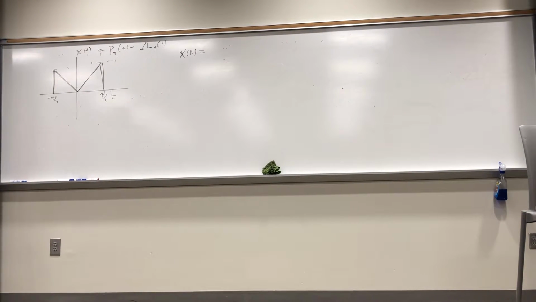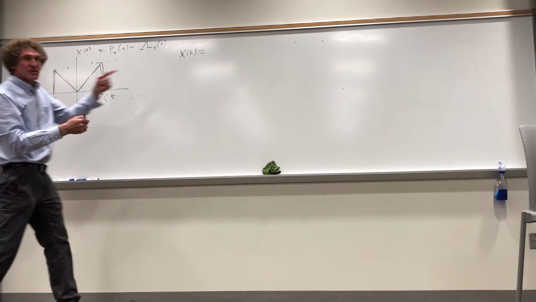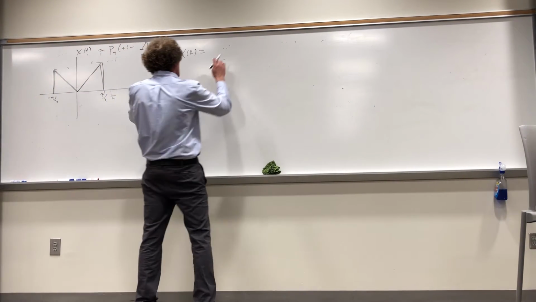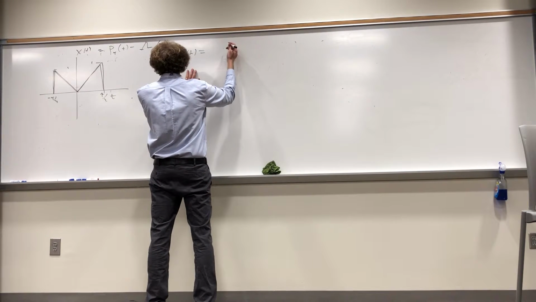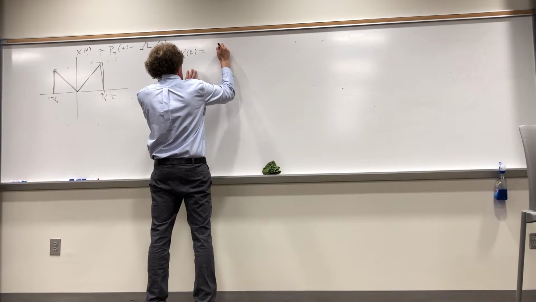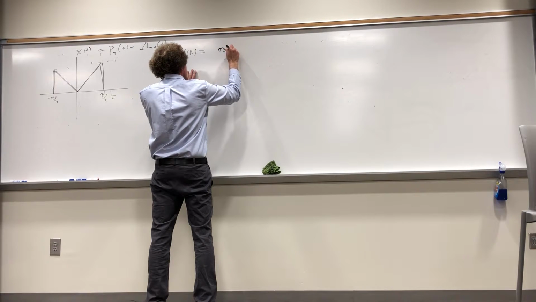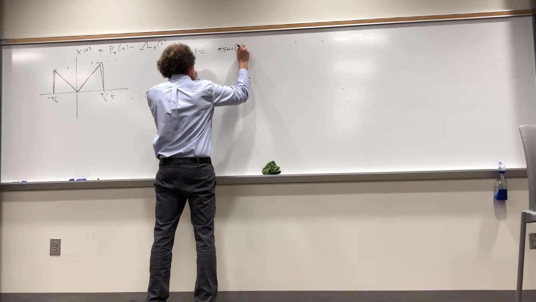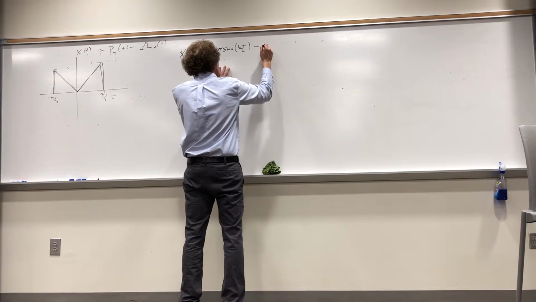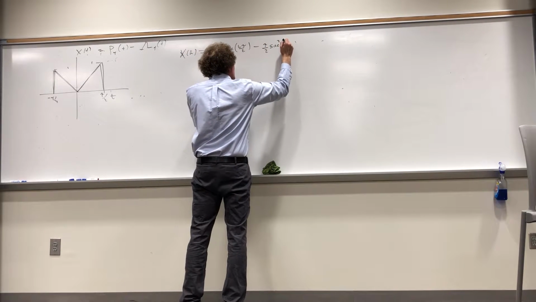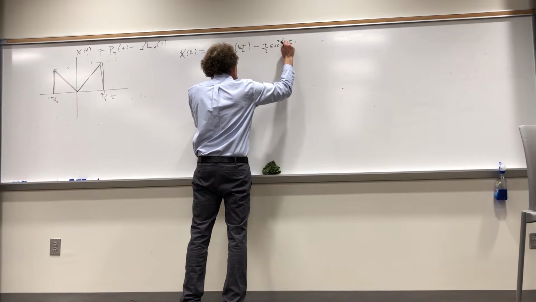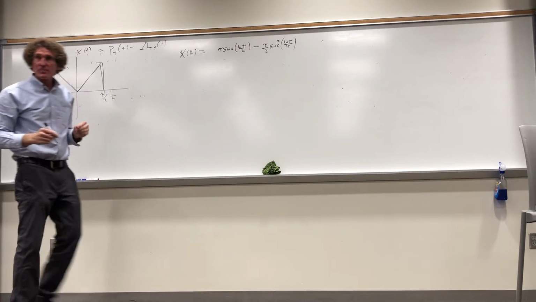Now, if you've got something like this, if you want to do this, we can. I'm going to put this up here, and I'm going to ask some questions. I'm going to keep on perturbing this. So now, if I take that, I know this is really going to be what? Tau times the sinc of omega tau over 2, minus tau over 2 times the sinc squared of omega tau over 4. Isn't that right? Based on what we've just done.